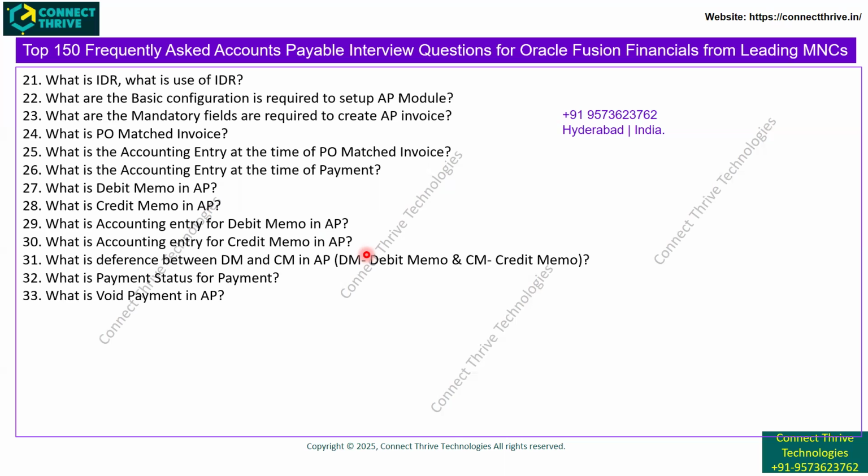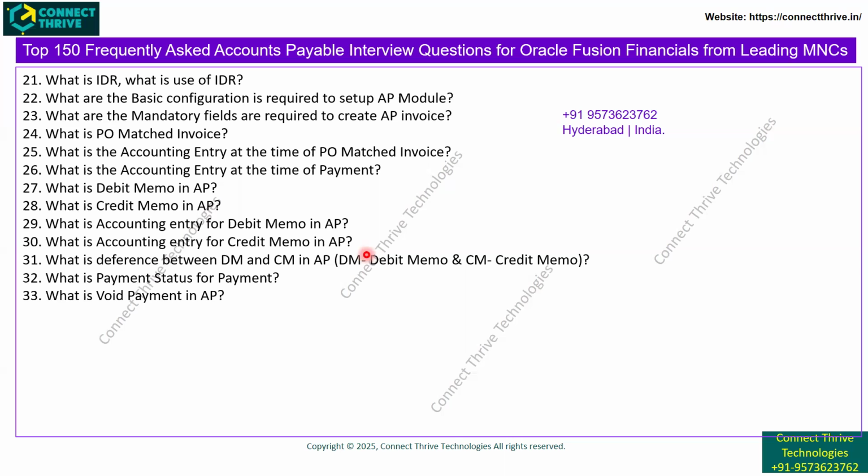So next, what is a void payment in AP? Void is nothing but, due to some reason, you made the payment but you want to reverse it. Maybe you created one invoice, and after making the payment, you realized that the payment amount you entered is wrong. The combination might be wrong, the date might be wrong, or the supplier site might be wrong. To correct the invoice, if it is already paid, the system won't allow us to change anything. So in this case, we can void the payment.